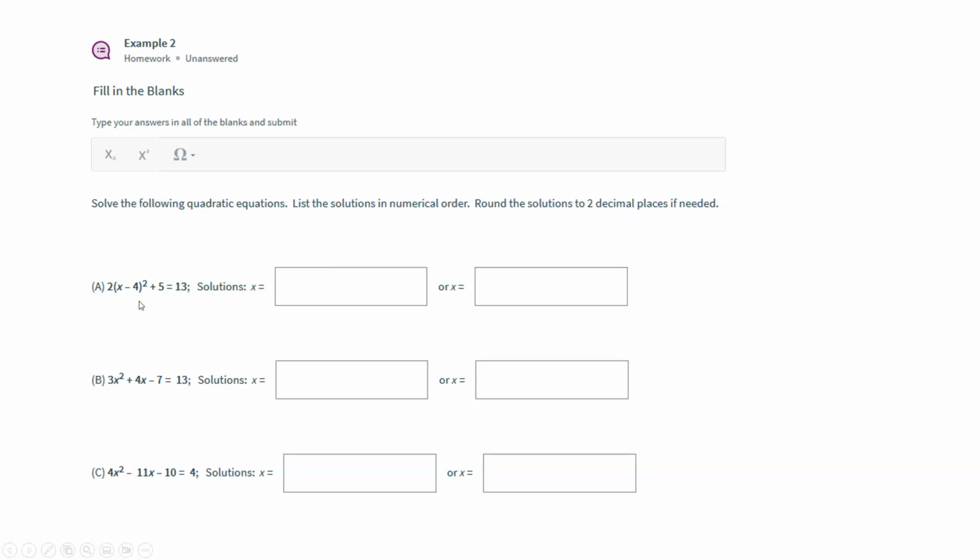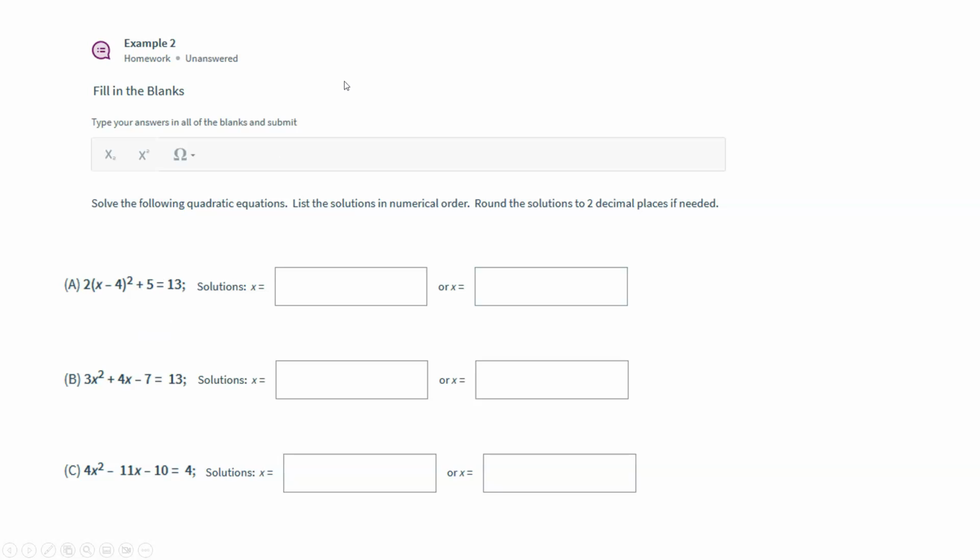Or we could look at a situation like this and realize, well, there's only one variable of x, even though it's still quadratic. If I were to FOIL this out, I would get this, able to be written in standard form eventually. However, since it's already kind of in a factored form, I'm going to make use of that in this situation. So if I'm looking at A, and let's make these a little bigger so we can see them better, here I have an x minus 4 being squared, multiplied by 2 and added by 5, equaling 13. Well, for this, I'm going to isolate the variable x because I only have one variable of x appearing here, whereas these other ones I have an x squared and an x, which prevents me from just using basic algebra.